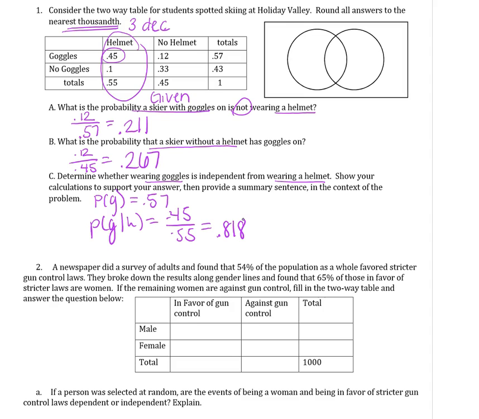Okay, now if they were independent, I would have the same exact decimal answer for these. The way I always think about it is you have this first calculation, which is kind of like your baseline, so probability of goggles, and then I add in this extra information of wearing a helmet. If it didn't change, that meant that the second event had no bearing on the other event. So adding the extra information really didn't make a difference. But because I added in this whole given they're wearing a helmet, it made a difference in the probability. Therefore, these events are not independent.